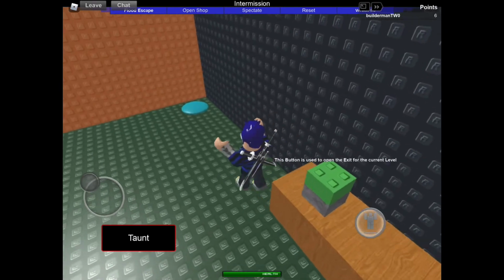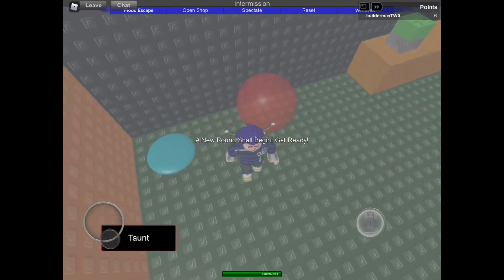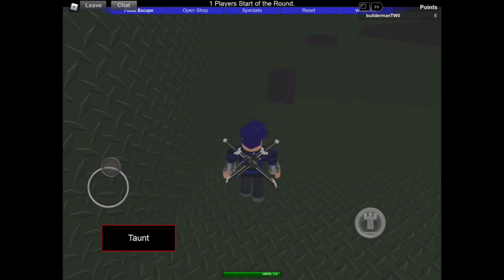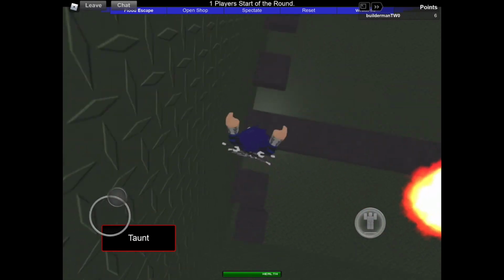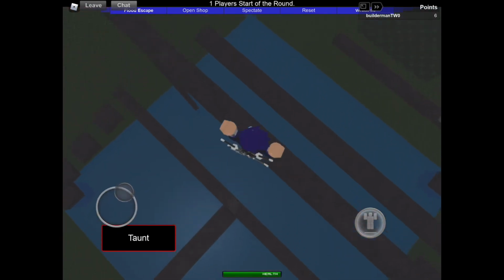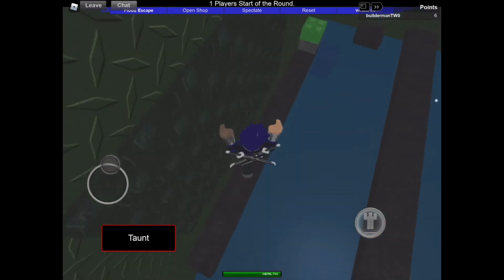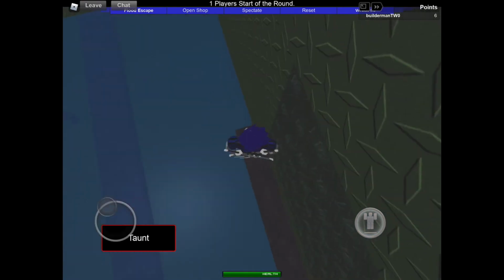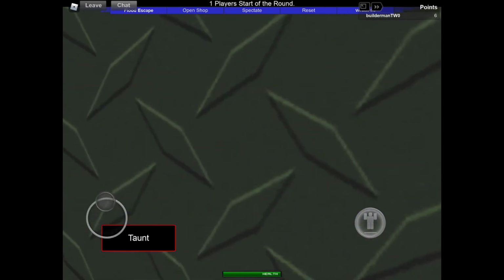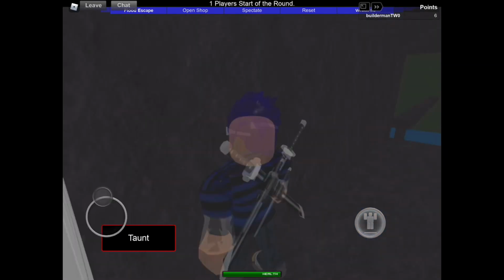Okay, one more round to go. If I win this round, then the video is going to be all over. Okay, we'll just get up here. I failed in this one. Let's see if I can still make it. Yeah, I can still make it. A lot of times I don't fail that kind of jump, but somehow I failed that jump.